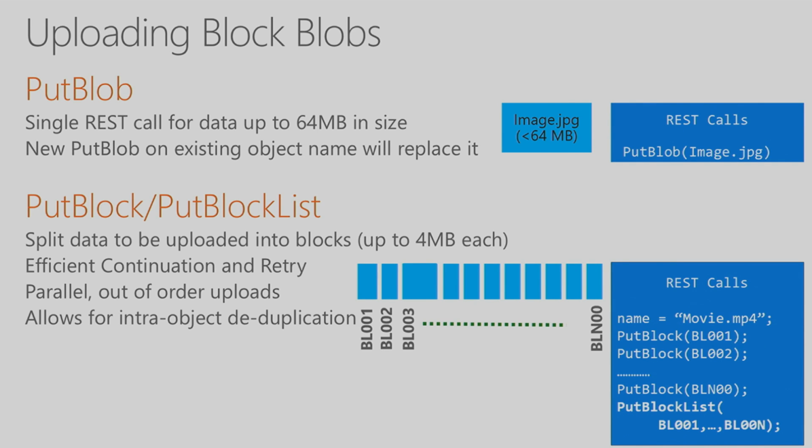And when you're done uploading all your blocks, you can call one API, put block list, and finalize the blob, right? So that's the call that really says, okay, all my chunks of data are uploaded. Now I'm coalescing those chunks into this distinct blob. That has a couple of interesting side effects. One of the neat things that we allow is intra-object deduplication. So if you have the same chunk of data reoccurring in your blob, you can only upload it once, pay for it once, and then reference it many times in that put block list call, and that works just fine.